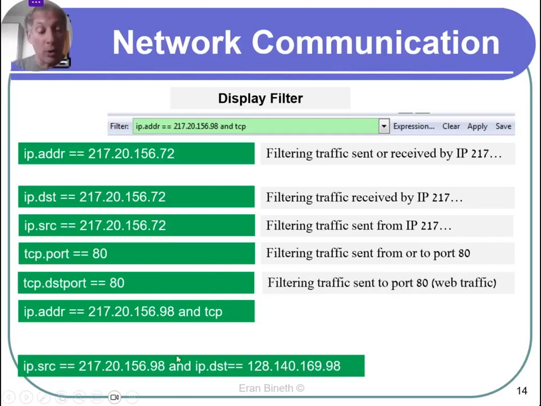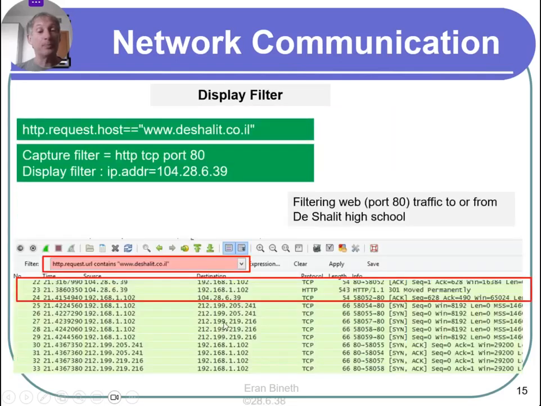We can also impose more clever and sophisticated logic, for example, using AND, thereby specifying we want to see all the transmission that is associated with a source IP of 217, etc., and a destination IP of 128, etc.